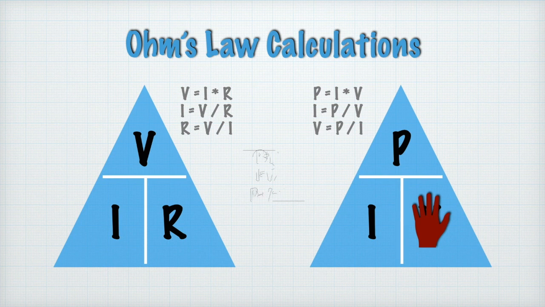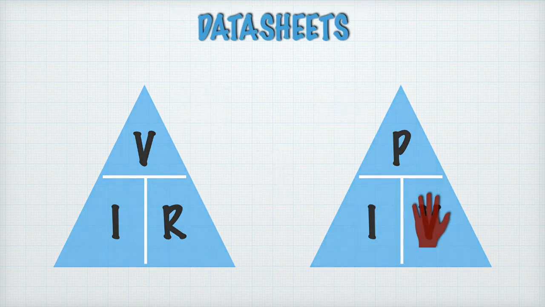And then there's another calculation which comes into play, where if you want to find power but you don't know what the current is, and I broke it down in steps there. P equals, on the right hand side, P equals I times V. And since you don't know what the current is, you can take the voltage and divide it by resistance, which gives you power equals the voltage squared, or voltage times voltage divided by resistance.